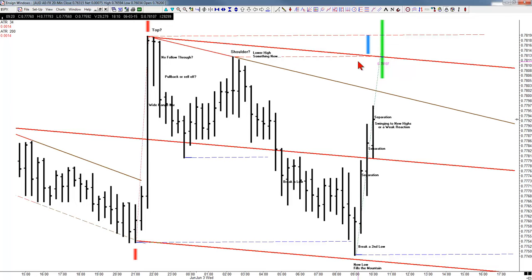Are all my entries binary? Oh, no, absolutely not. We've been looking at quite a few lately that are binary, but I need to clear up that distinction when I look at your trades. You know what? I'm going to tell you this, Gina. I don't really think it matters. I know we've labeled them, but this is what I think about what we call binary, where there's either one or two outcomes. The other outcome would be congestion, okay? In which case, I'd have to wait for the coil to play its hand before I either get stopped out or the trade takes off in my direction.